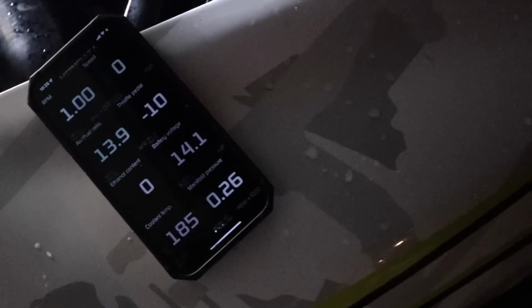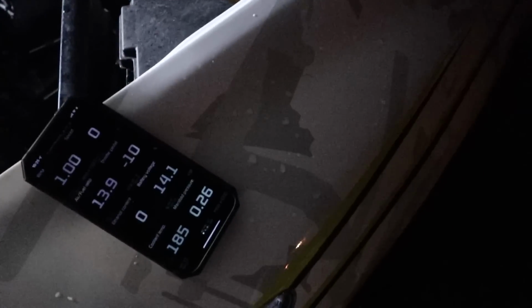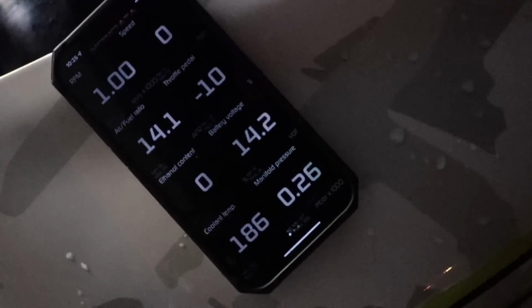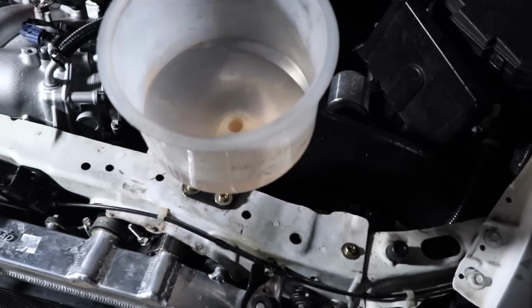It's at 185. It's going to be 10 degrees cooler, and when I'm driving, it's going to go to like the 170s, maybe 160s, depending on how hard I'm thrashing. But all in all, it's bled. I have no thermostat, so this is what I got right now. It's going to keep going up and down, but it's not going to do what it did before. But it's pretty much bled. Got a little cover. I'm going to let it keep bleeding, get some bubbles out.